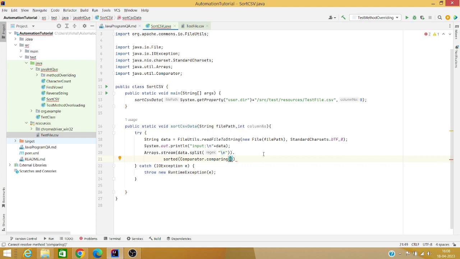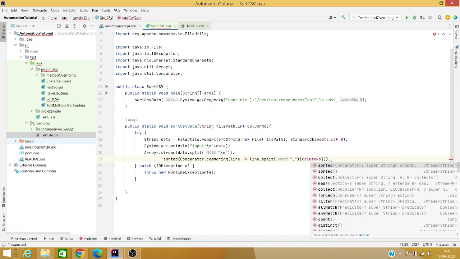So I'll add one custom comparator. For that, read the line, then we need to split it based on the comma, because it is a comma separated file, and then just pass the column number. So we are splitting, and from that we are taking the column number, and asking the sort function to sort based on the given column number.